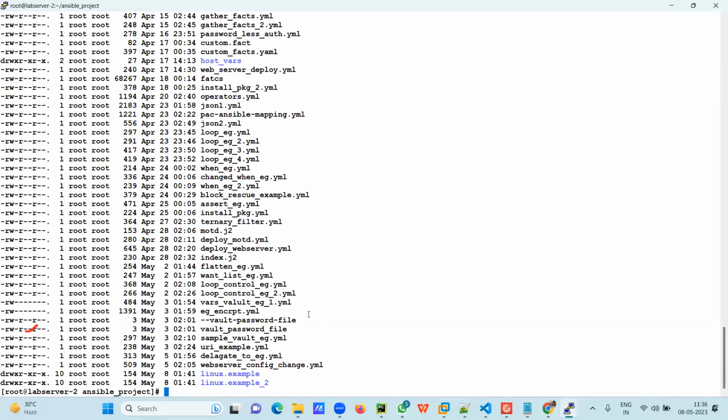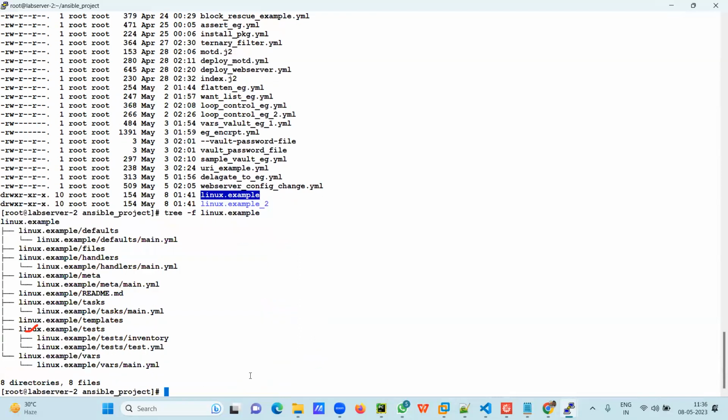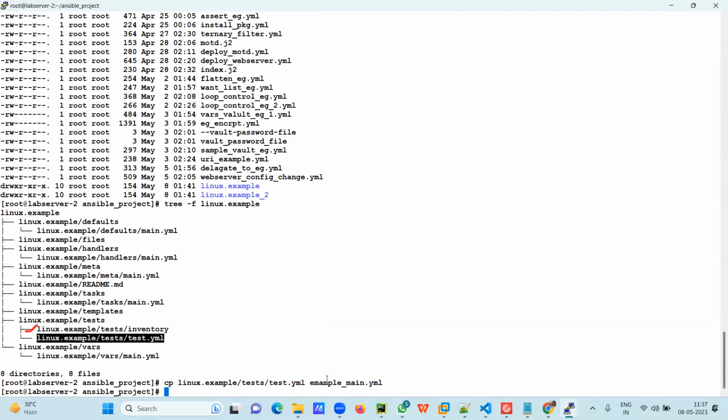Let me make a cp. Let me do a tree -f and Linux example. Let me do a cp of test, and for this I can mention example, example_main.yaml.